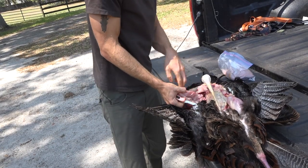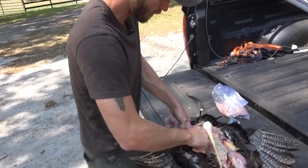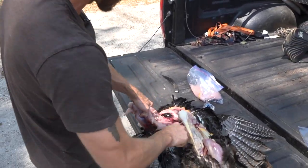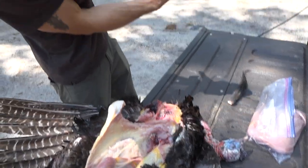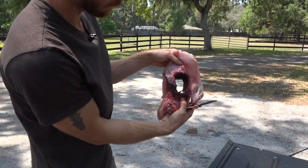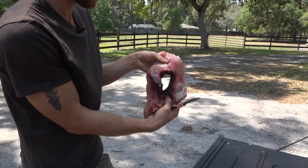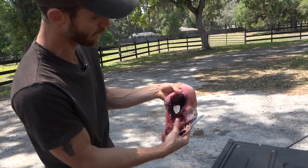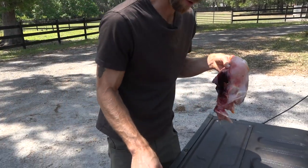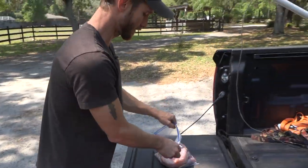We love these birds. They're absolutely beautiful and it is bittersweet killing them. We love watching them interact with the decoys. We learn their behavior — and there's the second breast. Look at that hole. That is a Grim Reaper two-inch crossbow blade and it speaks for itself. We'll just trim and clean that real good. This is going to sausage — we'll probably keep a little bit to cook up tonight for dinner, but most of this will go to sausage.